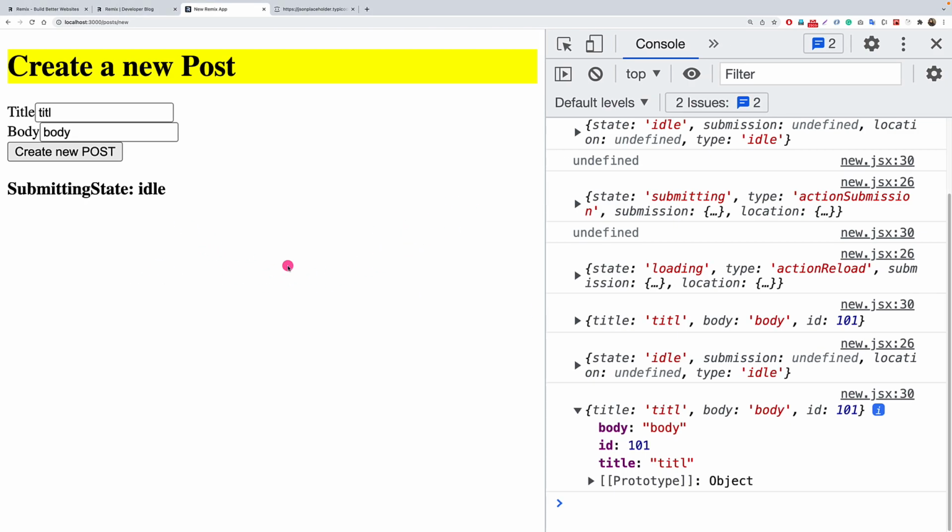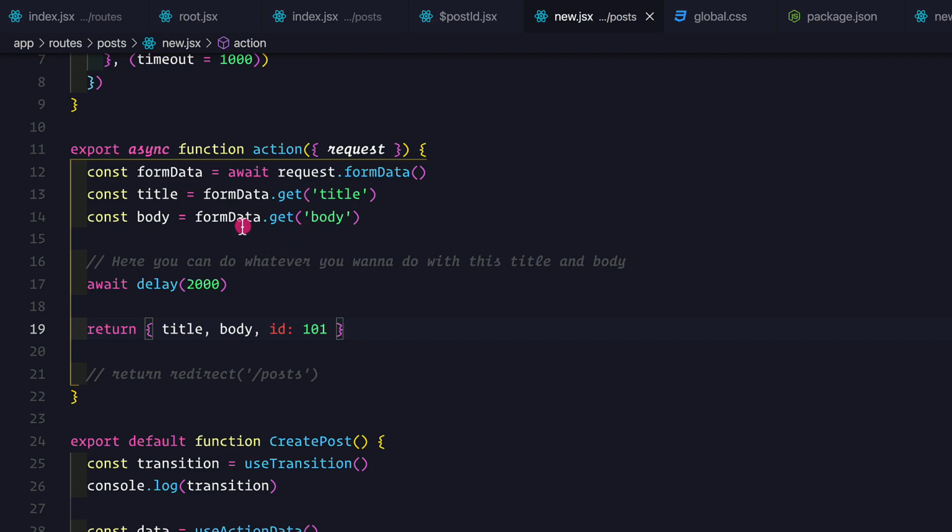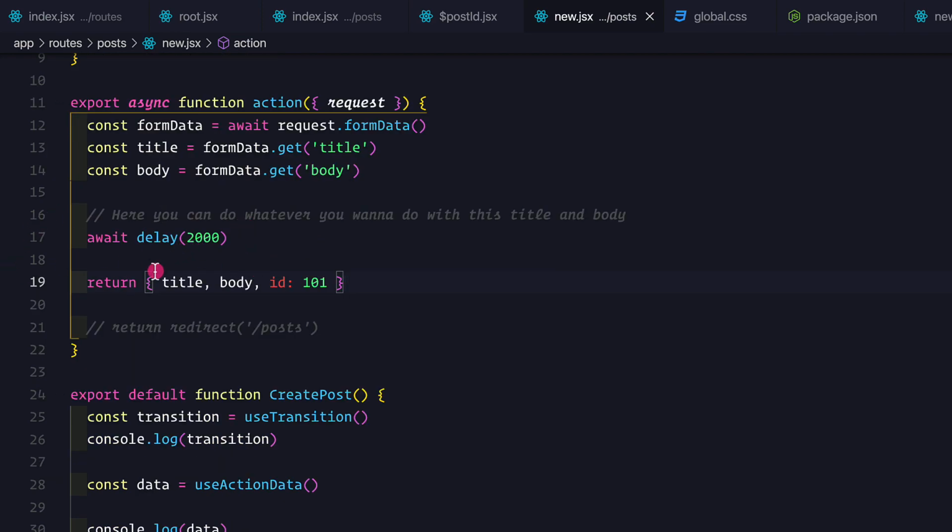And now how do you handle the put, patch and delete requests inside your application? Because currently we saw that we are handling the post request here. Again, that is pretty simple to do. So currently what would happen is this: whatever the type of request coming from the front end, whether it's a post request, put request, patch request or delete request, it would be handled in the same way.